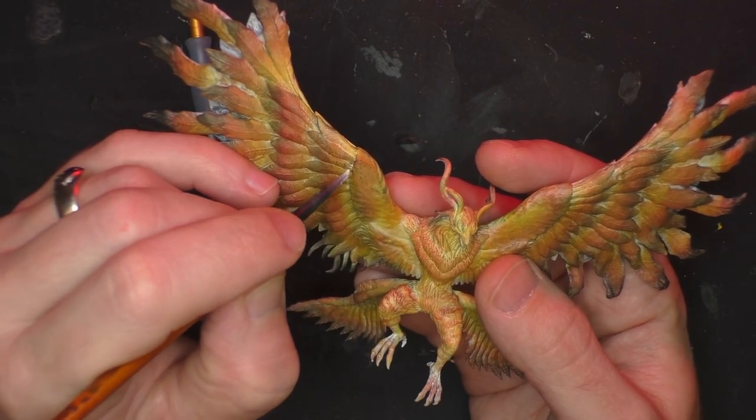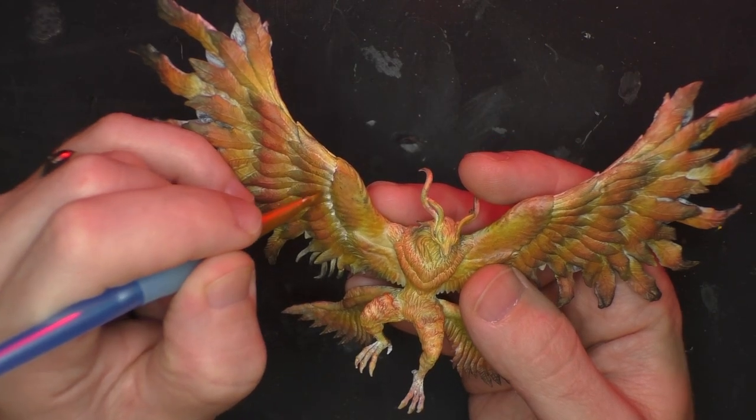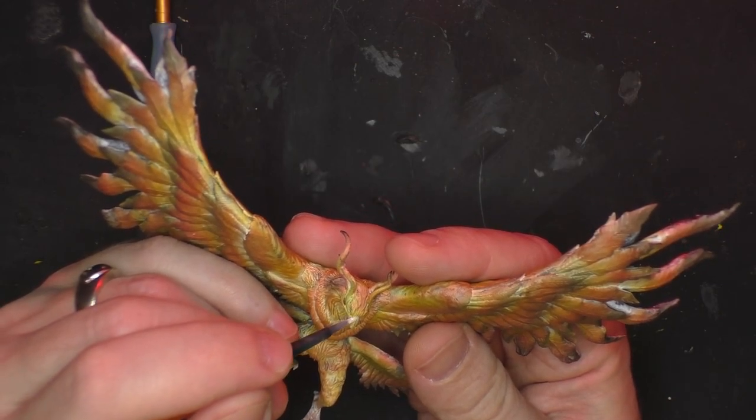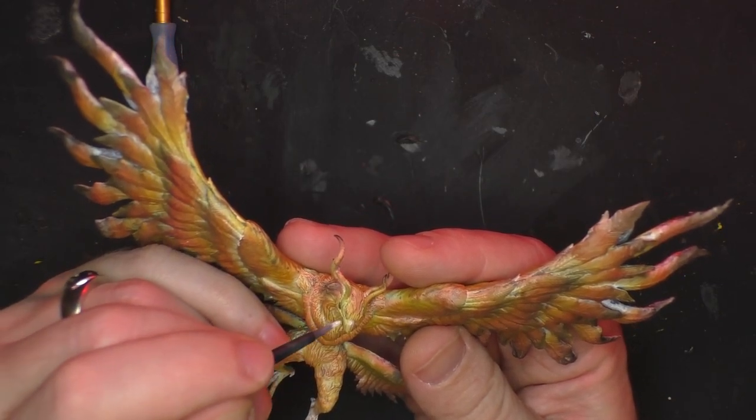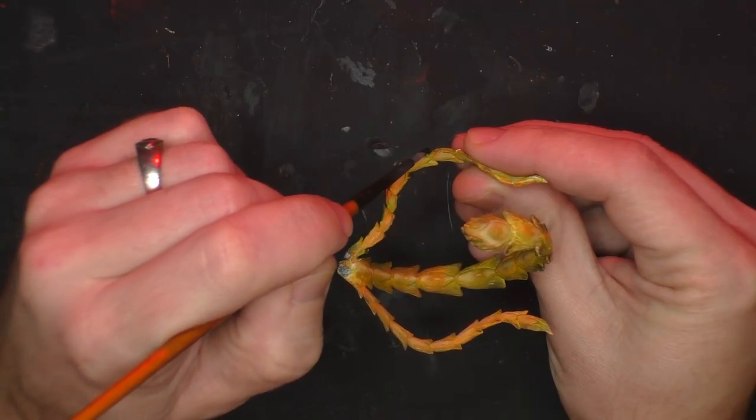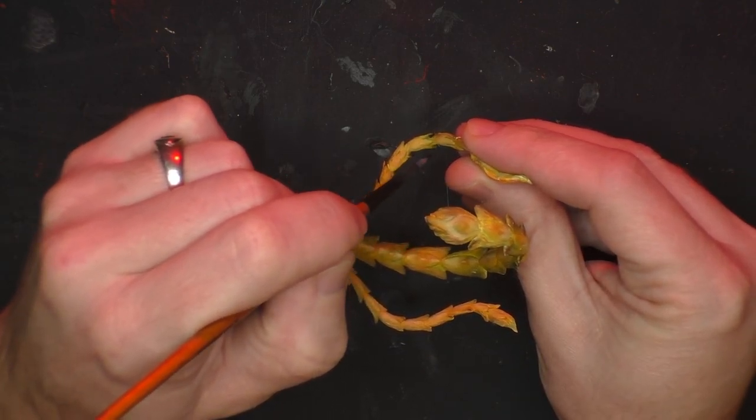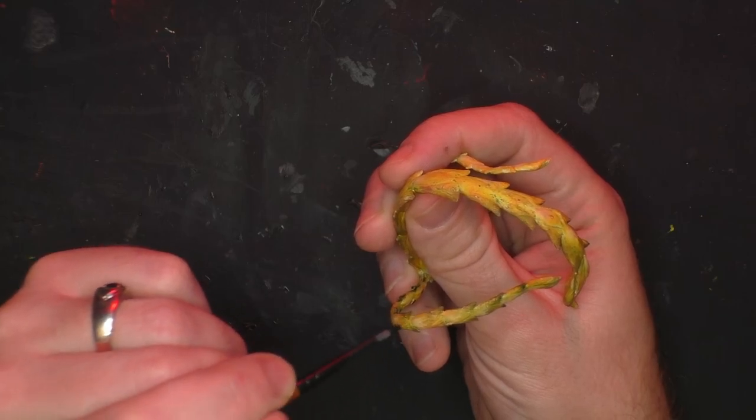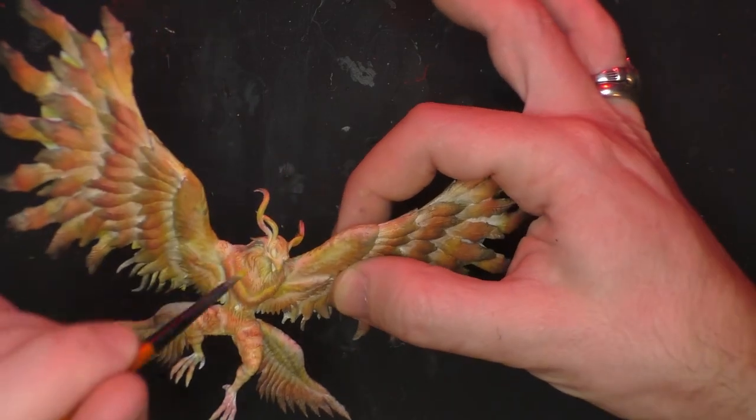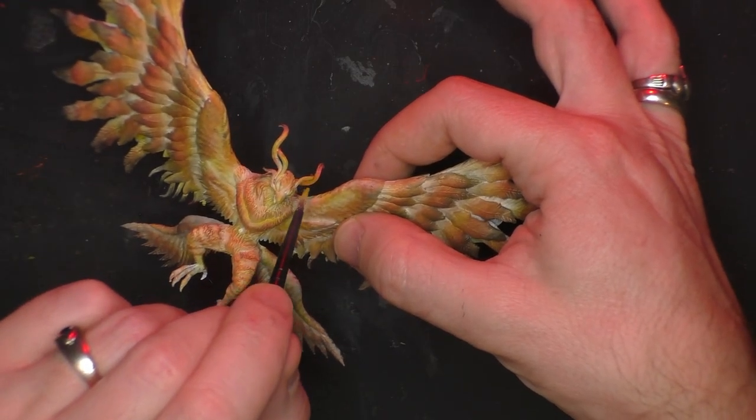All I would do is just take a small brush and smooth everything out after I'd done the initial layer, and then after everything was all dry brushed, I just went in with individual colors with a small brush just to punch up the contrast. Super duper easy. Buttery smooth blends. I can't recommend this enough. If you want to give oils a try but you're afraid about how they work, try this first, and you will not be disappointed.